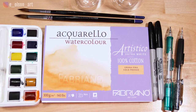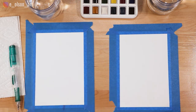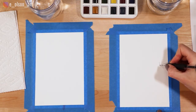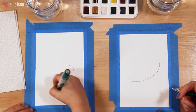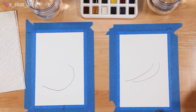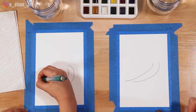For a complete list of supplies used in this project, see the description below this video. Let's start by grabbing your pencils and drawing the bluebird. I'm gonna start by drawing a semicircle kind of far to the right of the paper and swooping over to the left. Next we're gonna draw the wing — I'll start a little bit left of my semicircle, swoop again to the left a little further, and that's gonna be the bottom of the wing. Now you try!